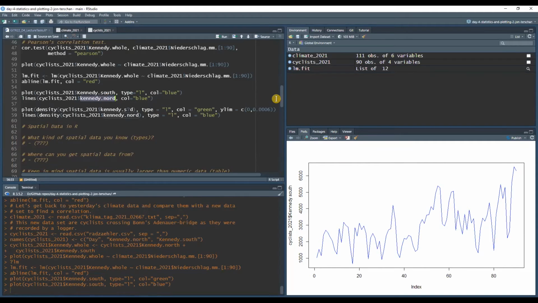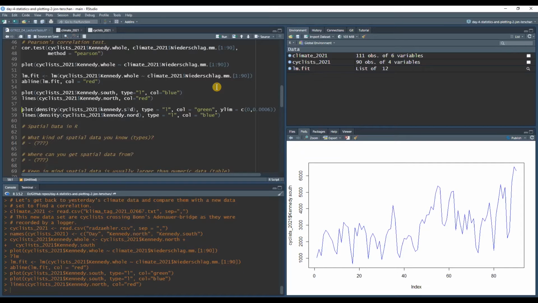And then we add to our line graph a second line based on Kennedy North, this time with the color red, because we already have blue. So this will be added on top.